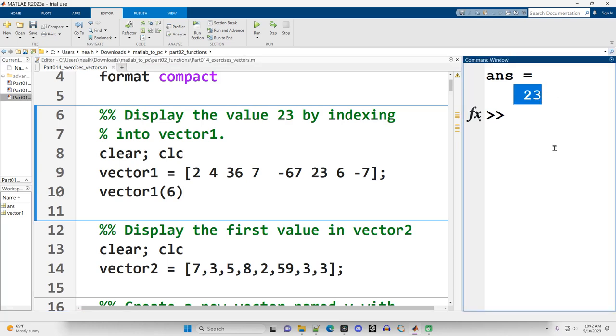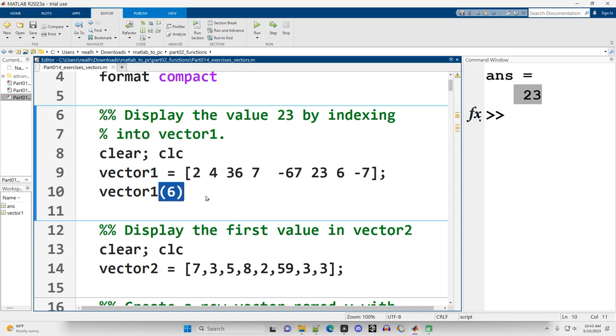If you are familiar with any of the C languages or Java, for example, you're probably going to make some mistakes in MATLAB. Indexing is done with parentheses. Indexing also starts at index 1 as opposed to 0. Just something to get used to. But if you're new to programming and you're doing MATLAB as your first language, just know indexing is with parentheses and the first index is index 1. So whenever I use the word indexing, I'm saying get a value or change a value by specifying its position or its index within the vector.